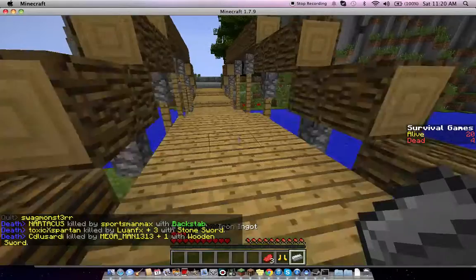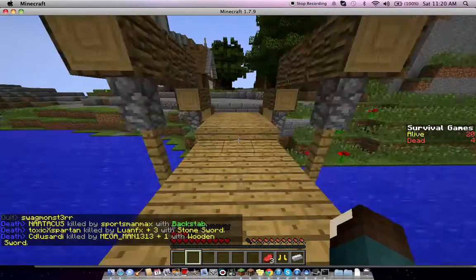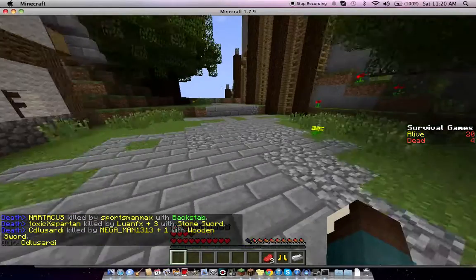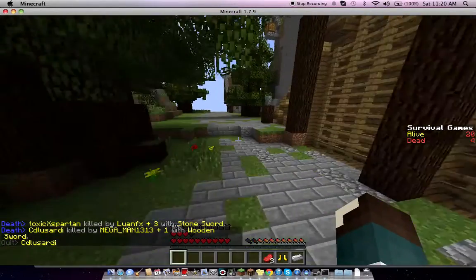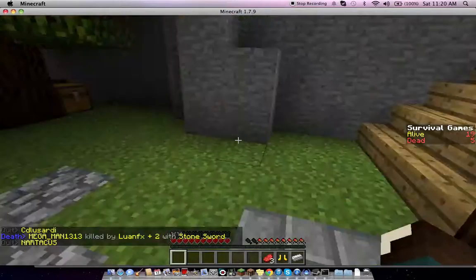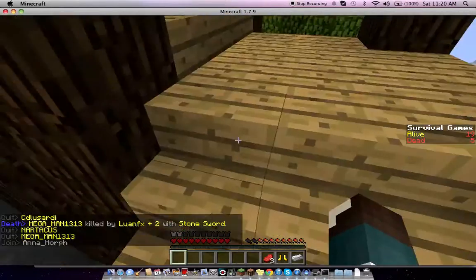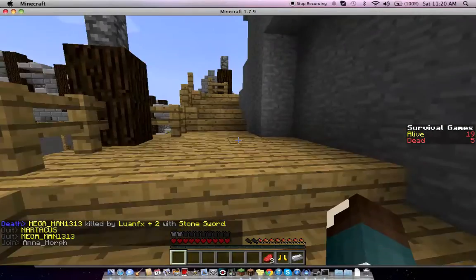Oh crap, there's someone behind me. Alright, there's someone behind me and he's chasing. Does he have a weapon? Alright, doesn't matter, I'm just gonna run up the stairs. Yeah, he's after me.